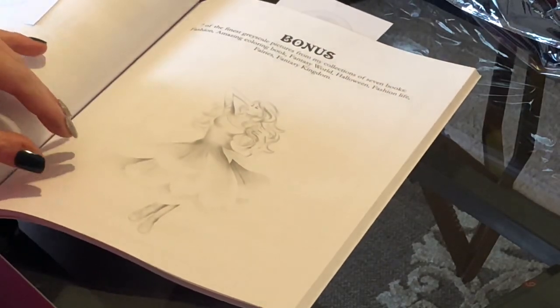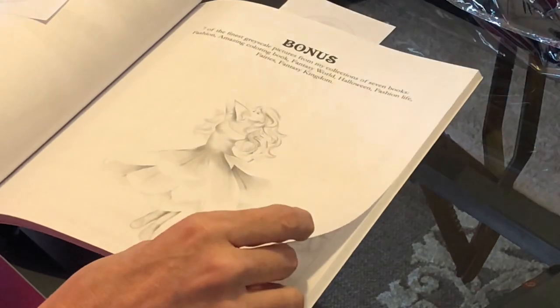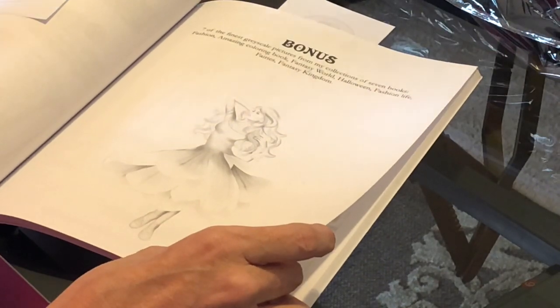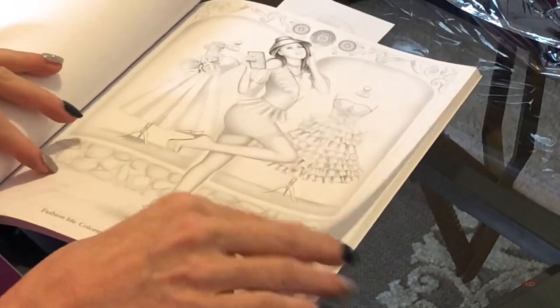All right, now this book is very interesting because I'm probably gonna do basically a flip through on this one, but this is a bonus section in this book, and it's basically seven of the finest grayscale pictures from her collections of seven books: Fashion, Amazing Coloring Book, Fantasy World, Halloween, Fashion Life, Fairies, and Fantasy Kingdom. So she gives you a bonus section from some of her former coloring books, which is awesome.